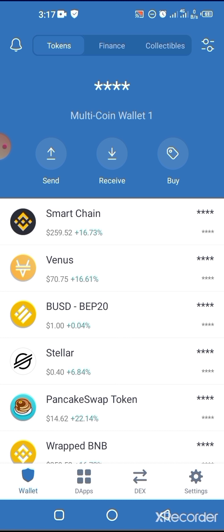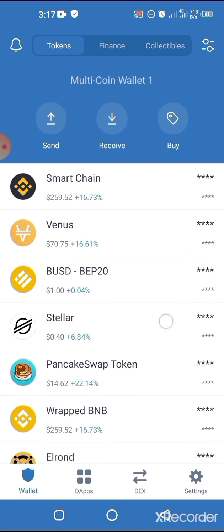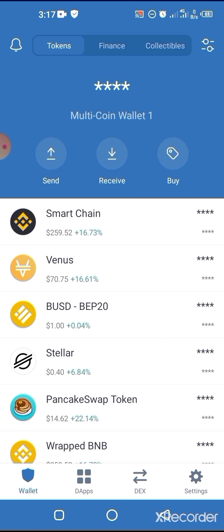So to set up this Trust Wallet, you will need to take note of your seed phrase. Just like everything in crypto, please keep your seed phrase safe. If possible, save offline, write on the paper, and keep somewhere safe away from hackers, because if it's online, it's easy for hackers to get to it. If you have any issues setting up your Trust Wallet, just leave me a comment in the below, and I would be glad to help.